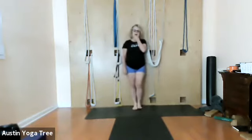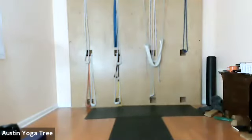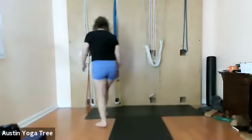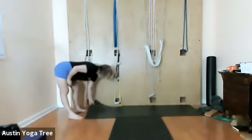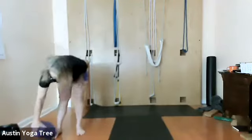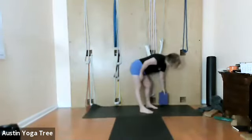Sometimes the ropes get in the way. All right. My shirt in now. Hold on just a second. You may want a brick also to go down to the floor. We can still use our strap actually. But actually we won't need our strap as much here because we've got the wall.